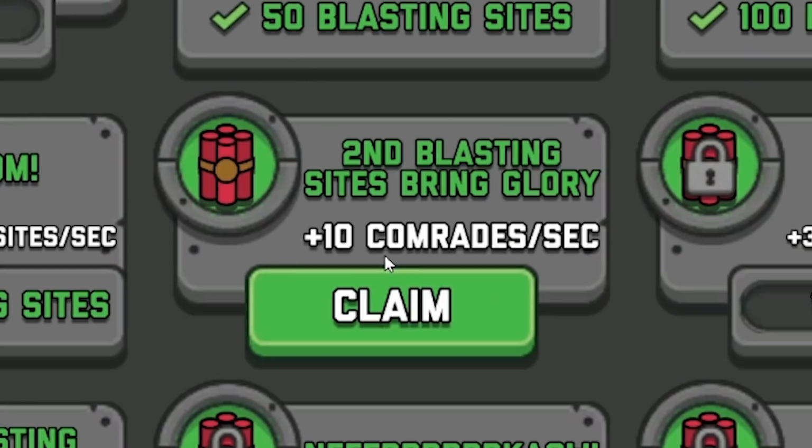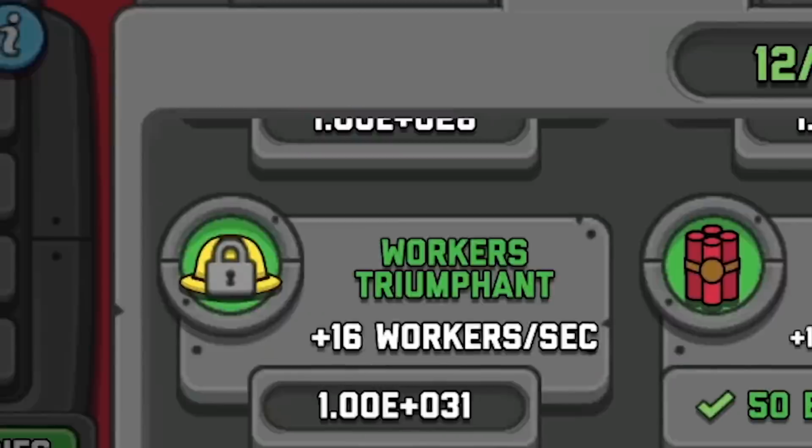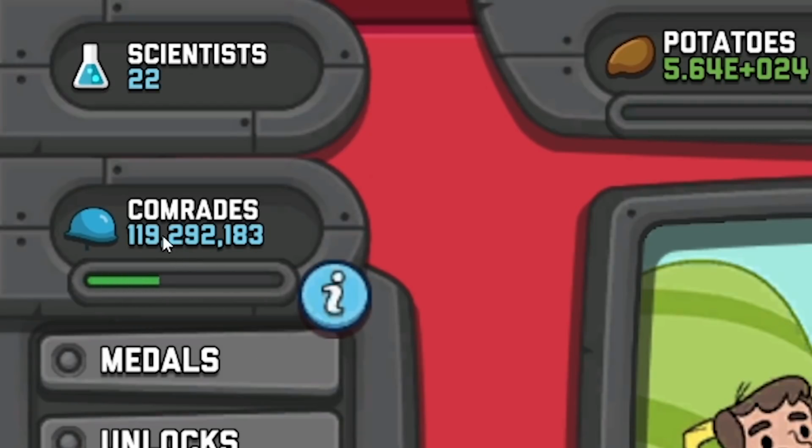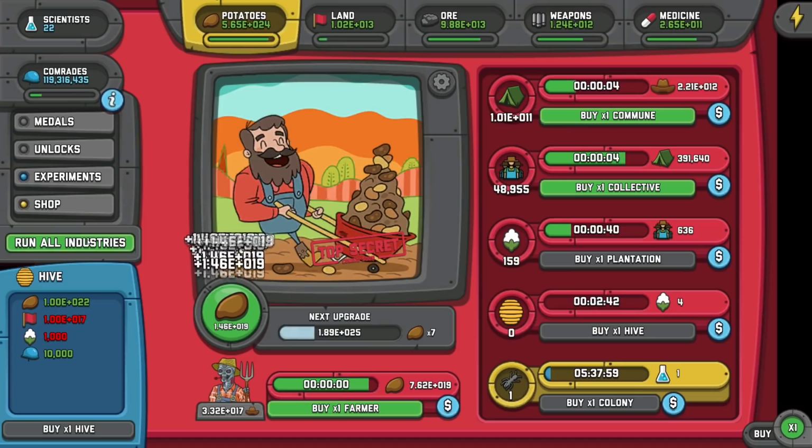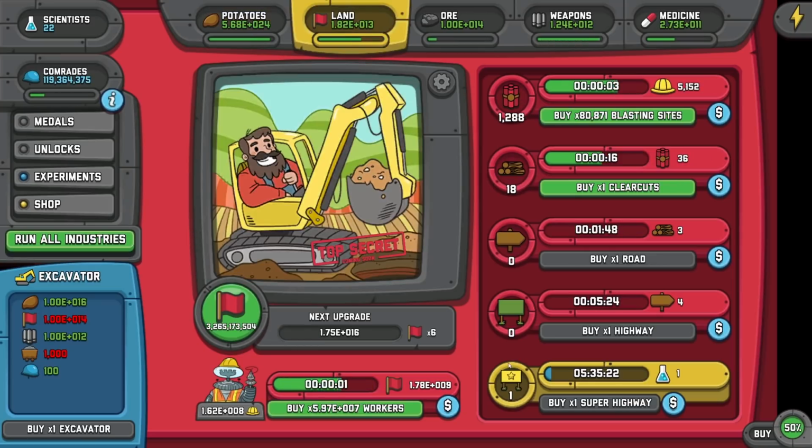And whatever I just did got me an extra 10 comrades a second, and boy, I sure need it with only 120 million left. I only need another 8 scientists to be able to unlock the land boost. So while I'm thinking about what to do next, I'm simply going to run all industries at an alarming rate. I think at this point I'm going to do something exciting and spend 50% of everything I can to buy more workers because they're going to produce more land.